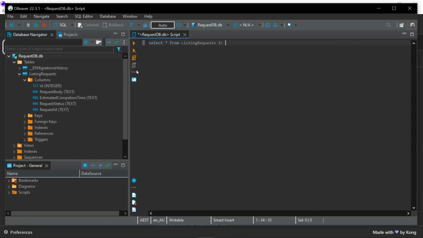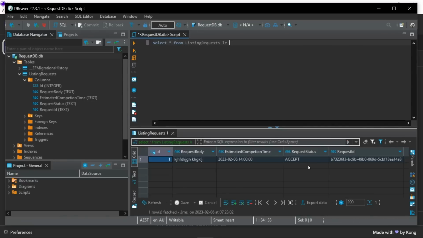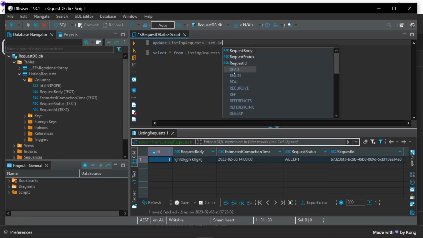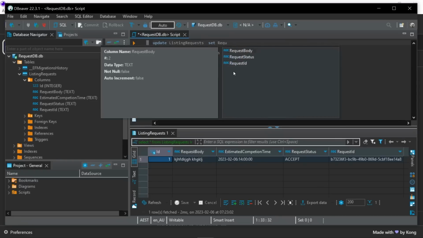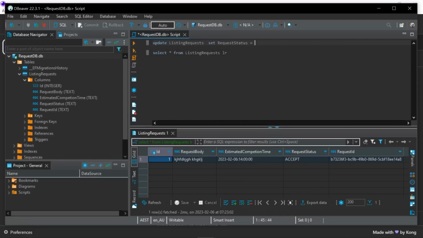Let's just run that. It's in there. Okay, so we just want to update that. So we're just going to do a blank update. We've only got one entry in there. So update listing requests, sets request status to completed.